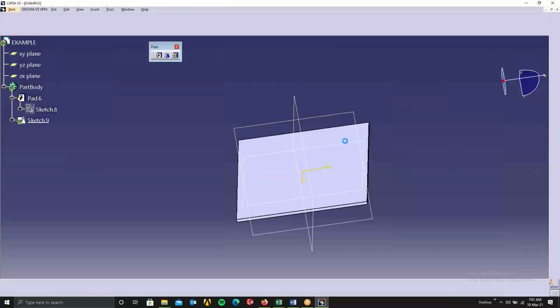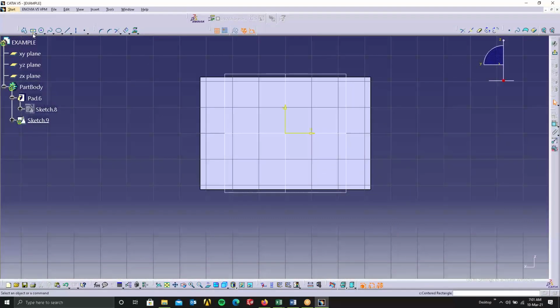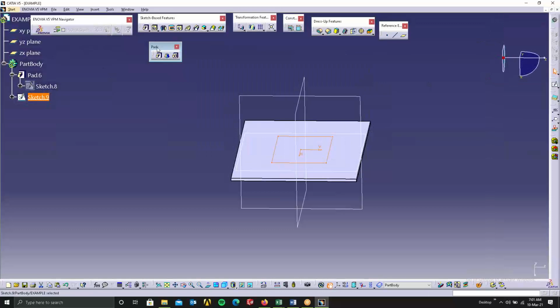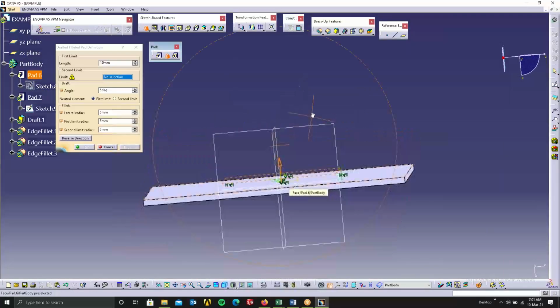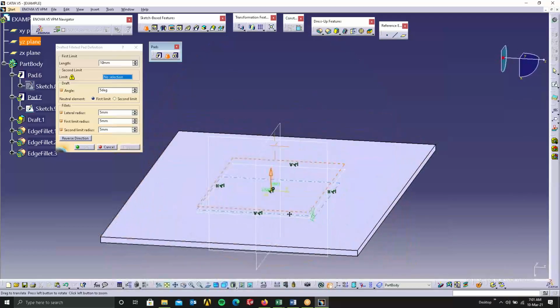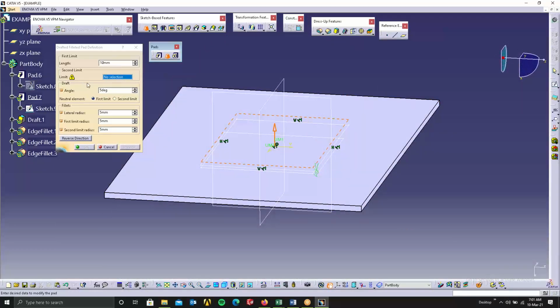First I'll draw a rectangle. Do a sketch. So here I'll take this drafted filleted pad. So first select the sketch. Sketch selected.